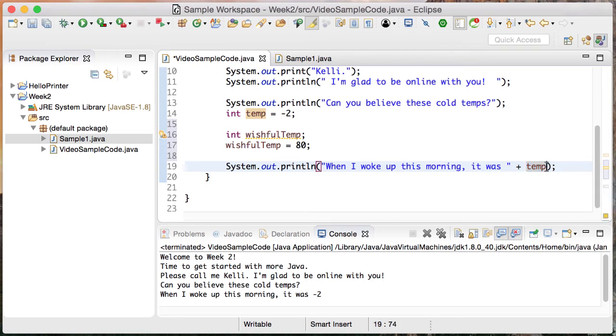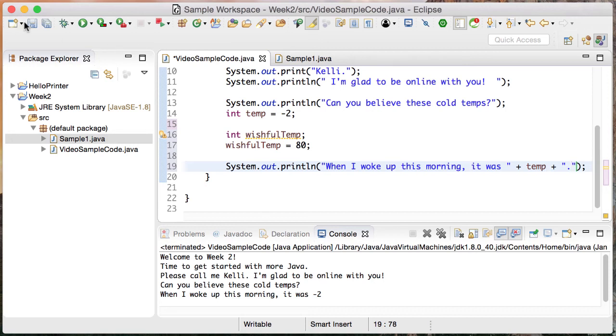I can also nest these variables in here, and everything is just separated with a plus sign. So if you think back to when you were a kid, maybe you had those trains that had the little magnets in between them that spelled out a word or spelled out your name. You can think of those plus signs as the magnets in between the trains, and that's what connects all the words together.